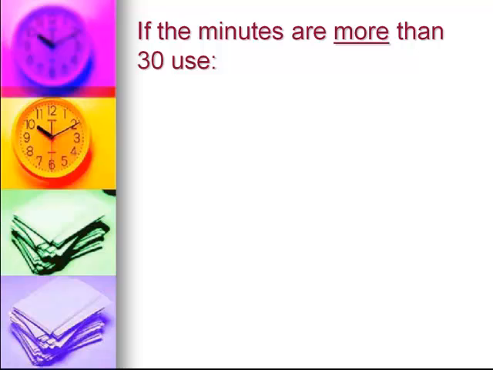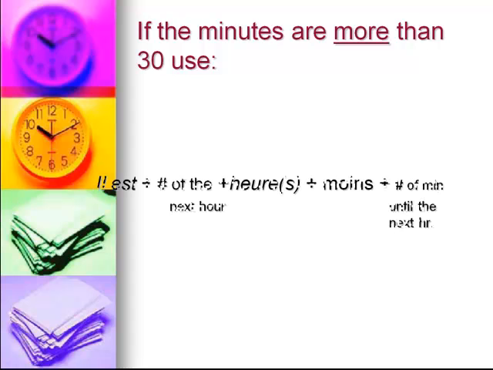Okay, so to say il est, the number of the hour, the word heure, and the number of minutes is just when the minutes are under 30. If the minutes are over 30, so we're talking like 1:31 to 1:59, there's this formula that you would use. You would still start with il est to say it is, but instead of the number of the hour, you're actually going to say the number of the next hour. The word heure, and then the word moins, which you might remember from the expression plus ou moins, which actually means minus, and then the number of the next hour, because what we're actually saying is it's a number of minutes until the next hour.